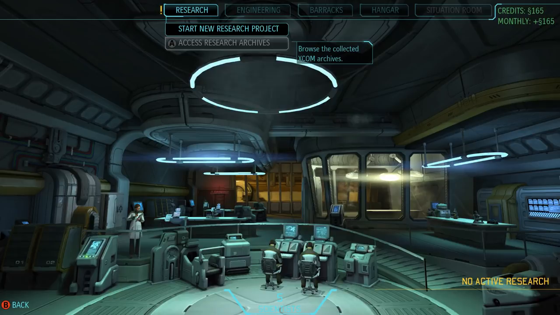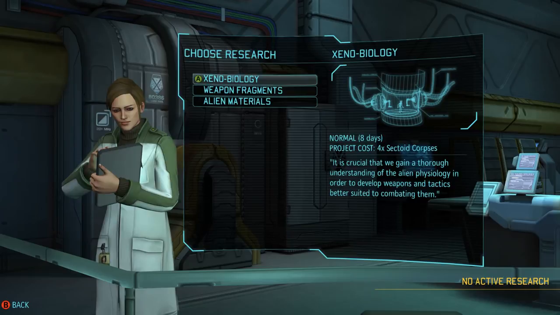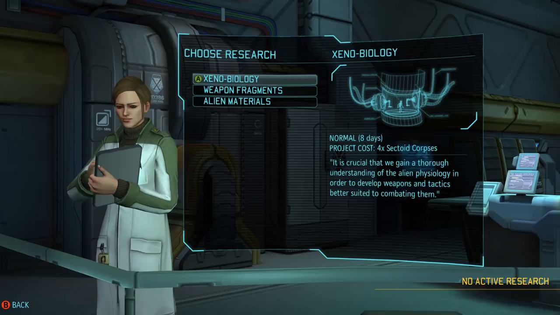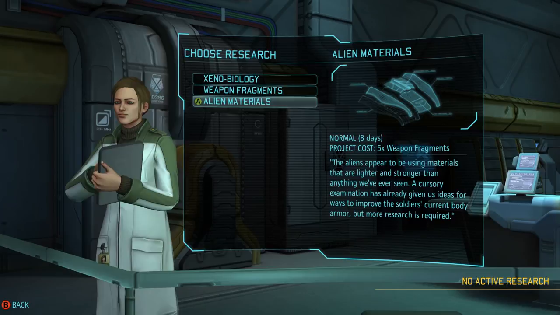All right, so I think I saw these. These are the ones that were flagged to me, presumably. No research archives, haven't actually researched anything yet. Right, new research project. Probably get on with this then. In 8 days' time for all of this, either we can start trying to contain, capture, and study some aliens. Fine, that's probably quite useful. Weapon fragments to make my weapons a bit more powerful, or alien materials to make my armor a bit better.